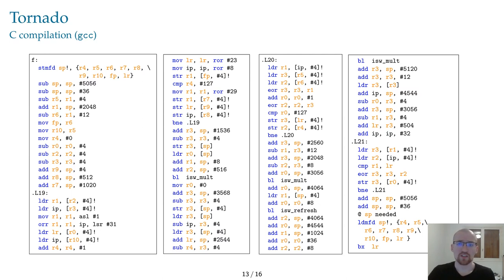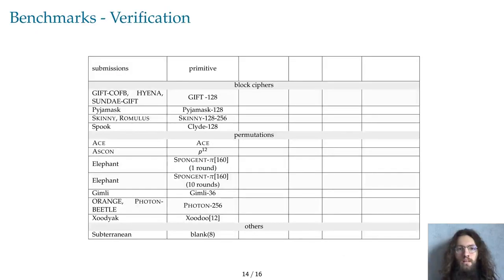We will now show some benchmarks, and I'll let Raphael present the verification part of those benchmarks. We apply TightProof+ to implementations of 11 primitives used in the Round 2 candidates for the NIST Lightweight cryptography standardization, chosen for their inherent ability to resist side-channel attacks or their ability to be easily masked.